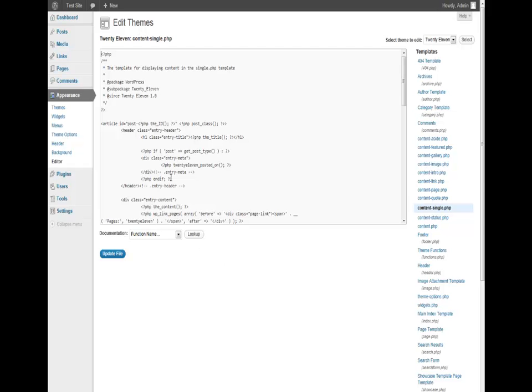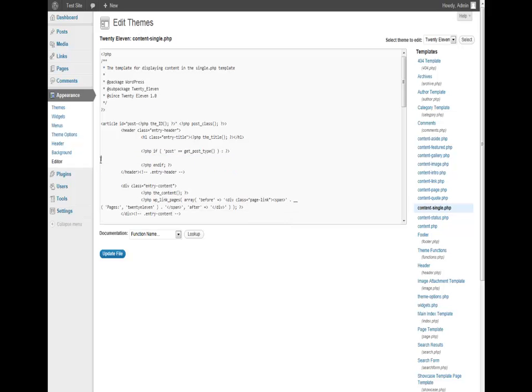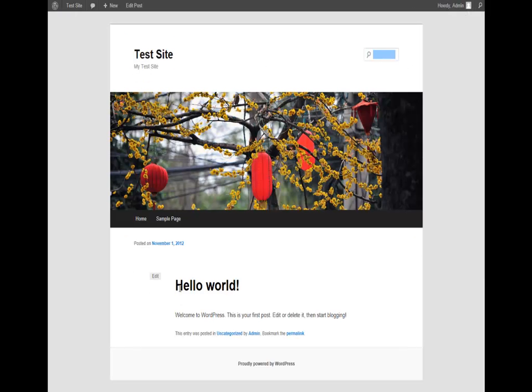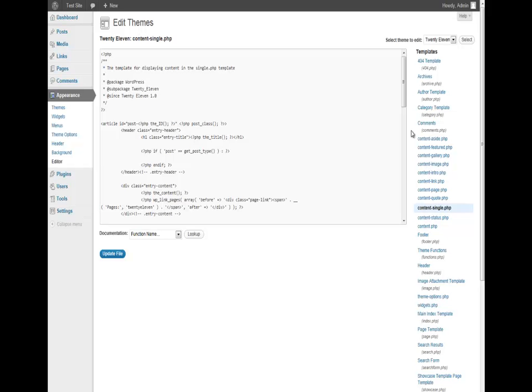Okay, now this is where we start to get a bit more fun. You've got to be aware of what we call div tags, these things. They open like that, and then they close with a slash. If you delete one, you can completely mess your site up. So here, it says posted on. So I want to take that off, because that's going to put posted on under here, which isn't on this one for some reason, but it would display it there. So I've taken that off.